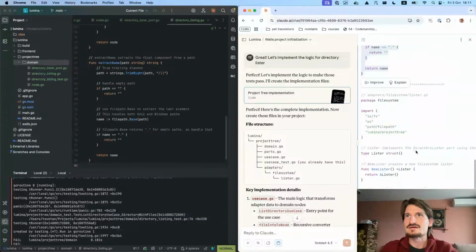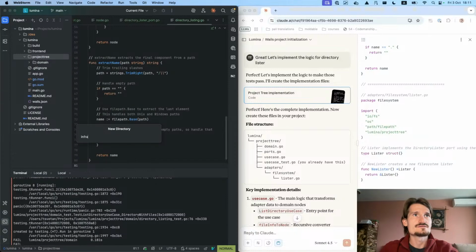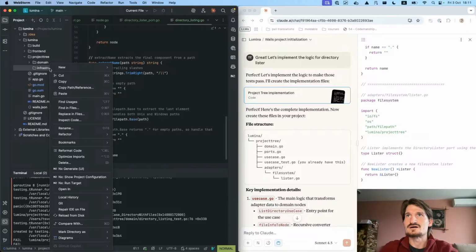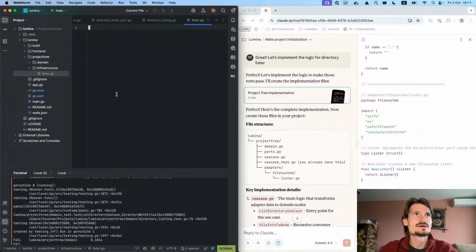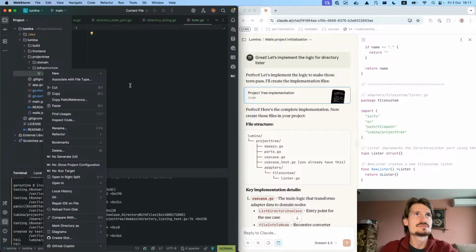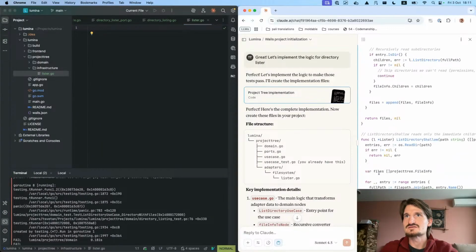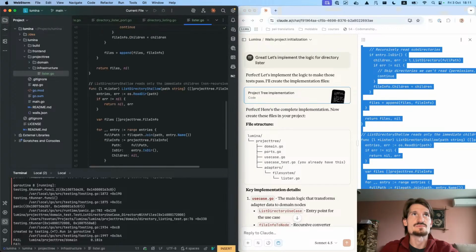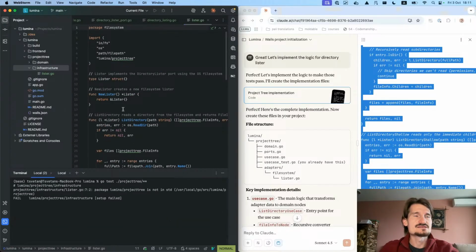And then we'll create the infrastructure, which would be, let's say lister.go. For now it will be simple, and copy paste this as well. Now let's run the test.